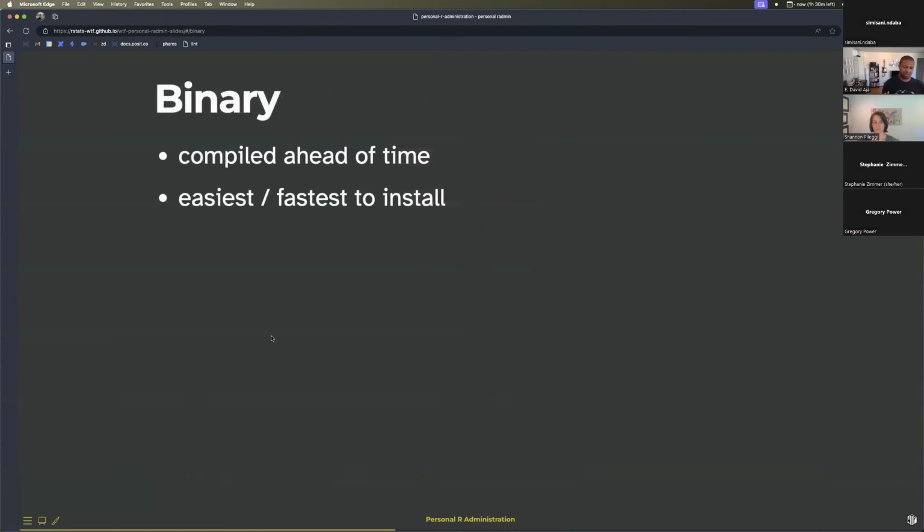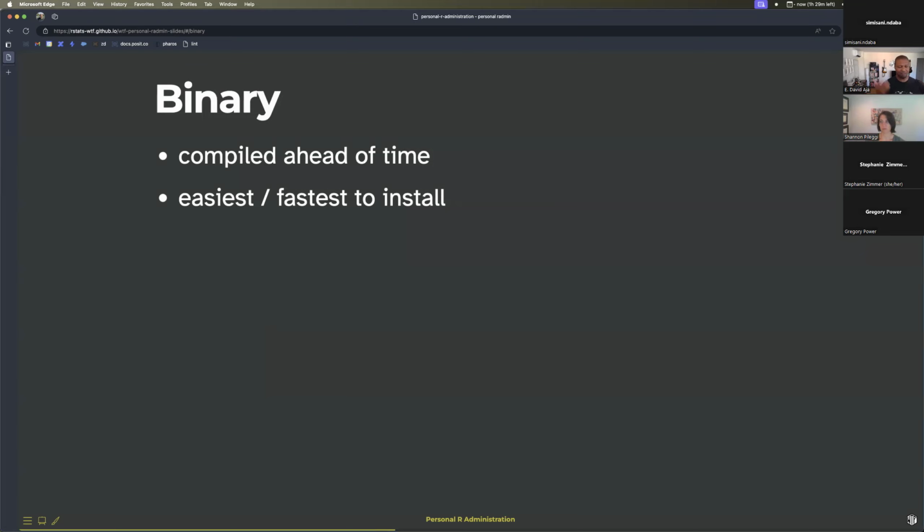So we're going to talk about binary packages. We'll start with binary packages because they get compiled ahead of time. They're easier to install. They're faster to install. If binaries exist for the computer you're working with, then it's very easy to get those packages because they're compiled ahead of time. And it will illustrate what this means more concretely. And the reason you might care about the speed here is because if someone is charging you for compute, then you don't want to spend a lot of time installing packages if you could just get to work.